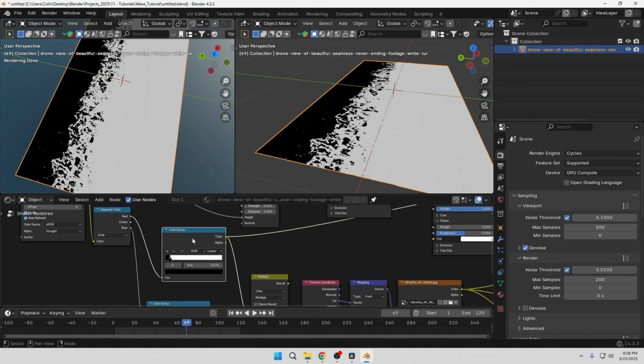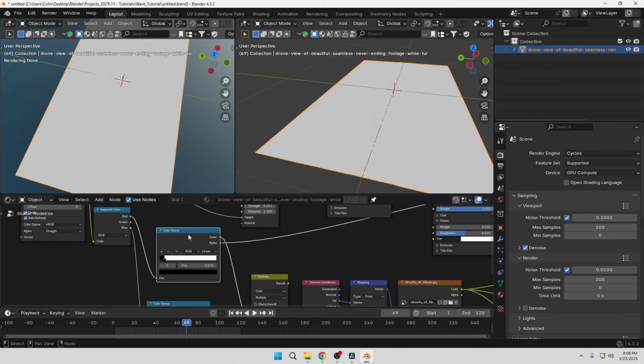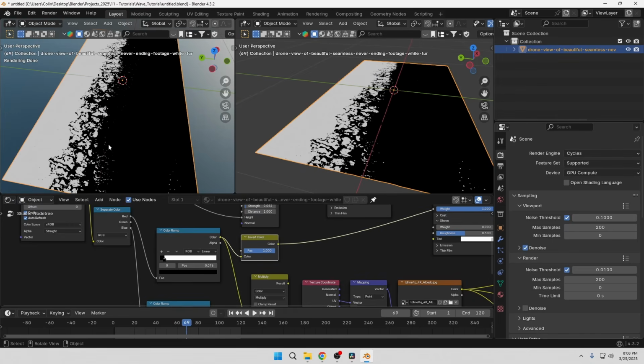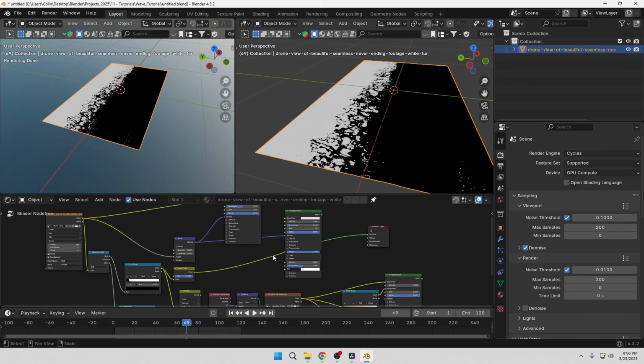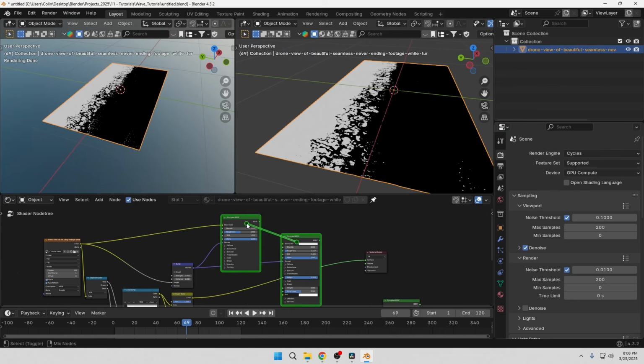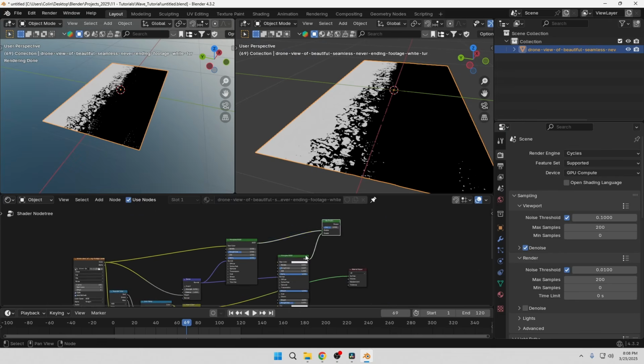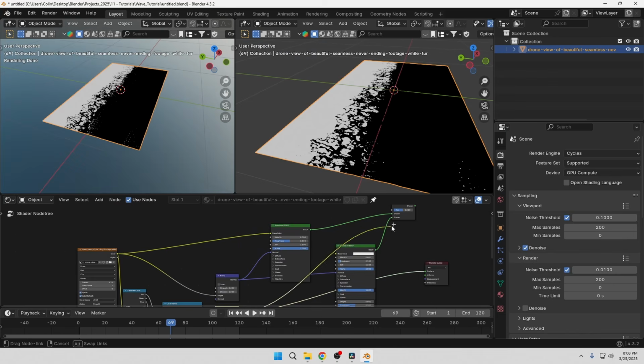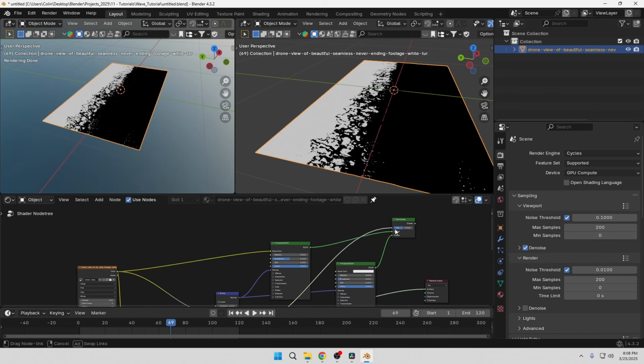And so this one actually, you want to invert the colors for this one because the white part is going to be the ocean, so we want this to be white. So you can just add an invert color node. There we go. Then combine these two. And this is the first mask that is going to control where we want these two. So just put that into the factor.